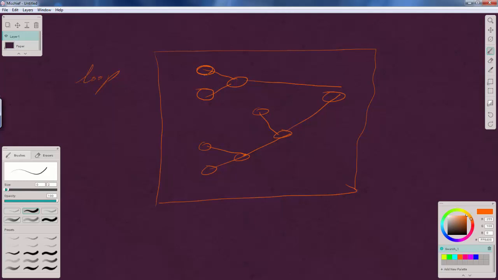So we select the first node. We check if it is evaluated. If it's evaluated, then continue the loop. You don't need to do anything. If it's not evaluated, then evaluate. Evaluate, and set that flag to true. Then continue the loop. Okay? Then we go for the next node. Okay, it's not evaluated. Evaluate it. Okay. Then go to the next node. It's not evaluated. Evaluate it.